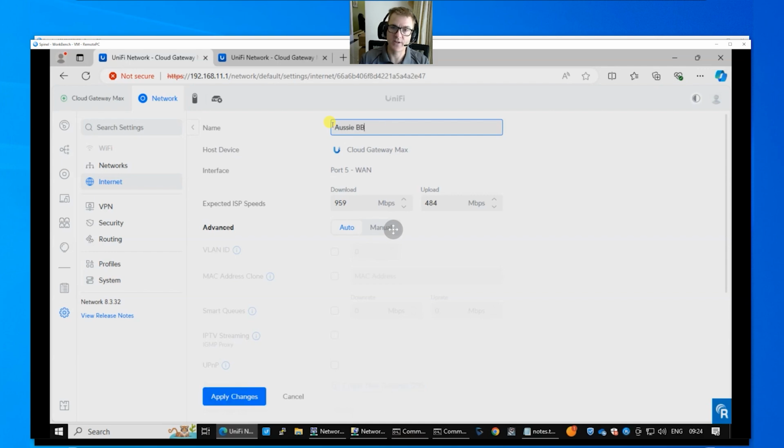So we have this on Aussie, so maybe I'll rename that. Expected speeds can be whatever you want. It will have speed tested, as you saw when we did the original config. So you can actually rate limit these. It's only to help it. It does a regular performance check and it'll just tell you whether it thinks it's running a little bit lower or not. So then we can look on manual if we wanted to.